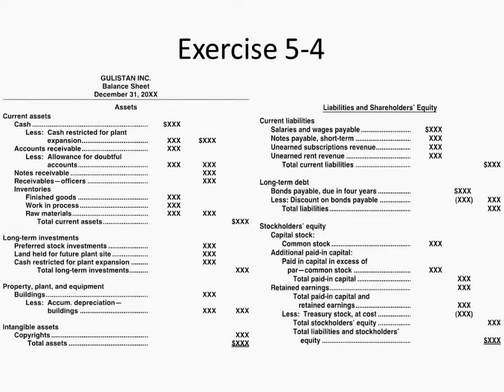Okay. So these won't always have their own accumulated depreciation account broken out separately. In this case, this says buildings less accumulated depreciation buildings. So the idea is there, I guess if there was equipment, it would say accumulated depreciation equipment. However, know that on a balance sheet, you'll very frequently see buildings, equipment, furniture, less accumulated depreciation. They're not always broken out separately. Yes?